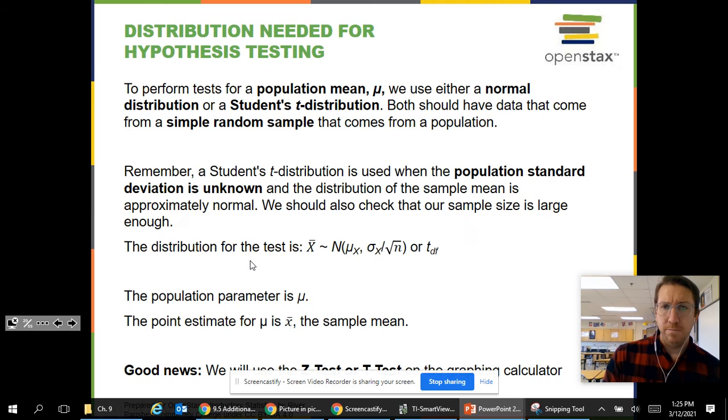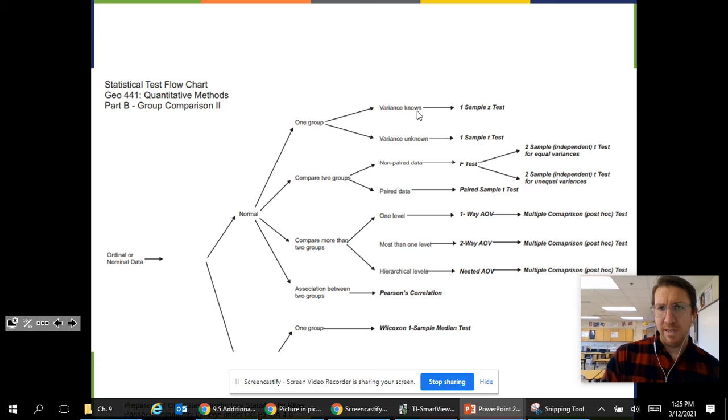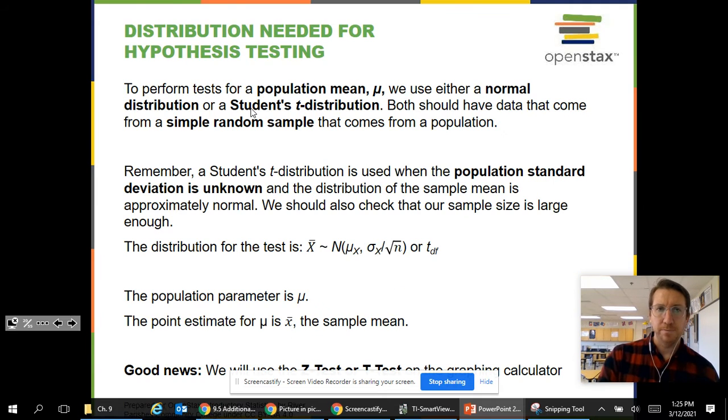Our first part here is just looking at the most simple one, a z-test, which is what we've been working on in the past few chapters. Obviously, to calculate these tests, we need things like a mean. We need simple random samples. We need the standard deviation. And this is just telling us a few things.